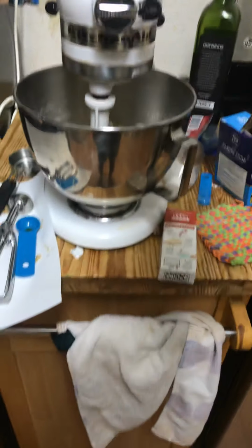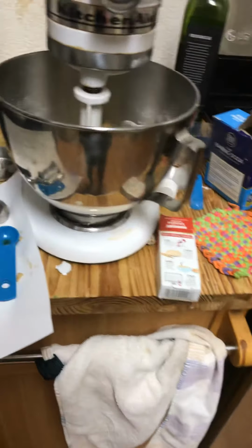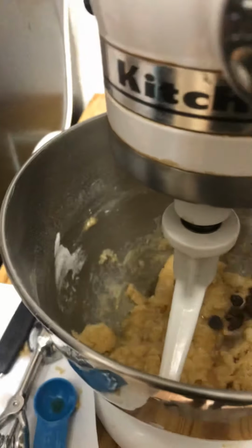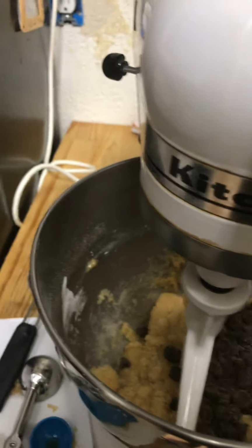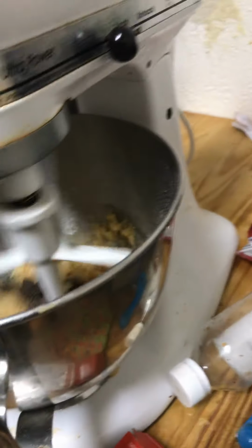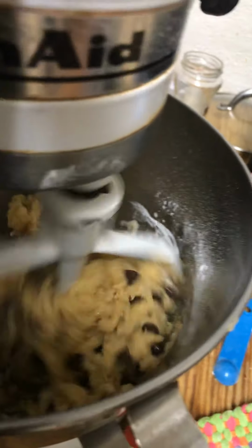some chocolate chips. I'm gonna use these chocolate chips. I'm using real semi-sweet chocolate chips. You can use milk chocolate chips, white chocolate chips. That's a lot of chocolate chips in there. There's a lot more than I usually add, but I'm gonna mix it.